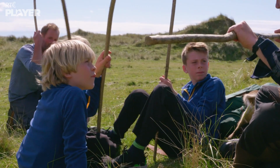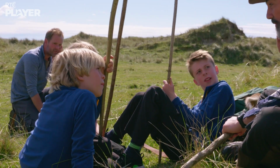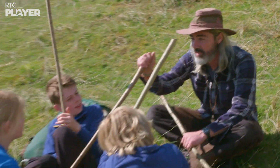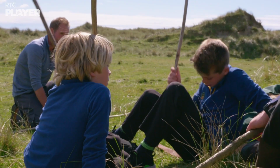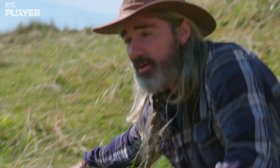We've been carrying these poles all day. Why did we carry them? Some of them, maybe. But we're also going to use these to build our shelter, okay? But we need to cut them. We need pegs and we need different kinds of things. So what we're going to do is, I'm going to give you something that's very, very special.